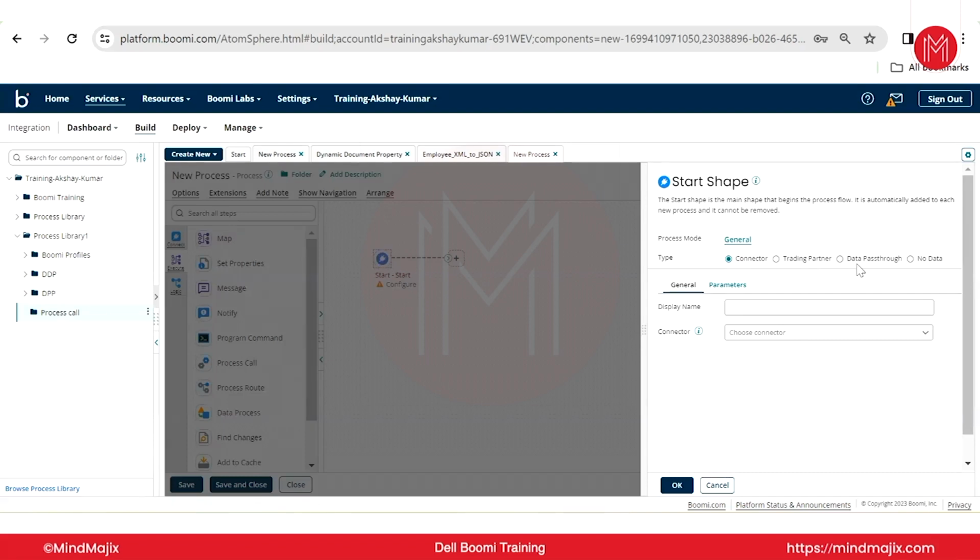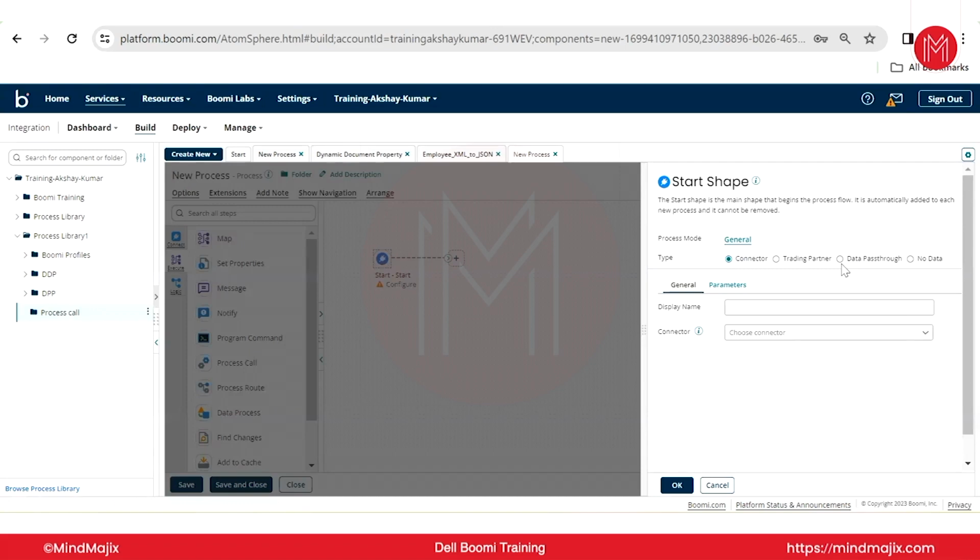If you have a dependency on the previous shape's data, then you go with data pass through. If you don't have any dependency on the previous shape's data, then go with no data. If you want to create it as an individual process, definitely you go with no data. But if you want to get some information from your main process, then you have to keep the start shape as data pass through.